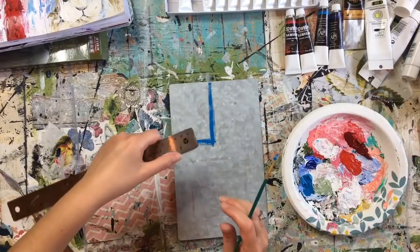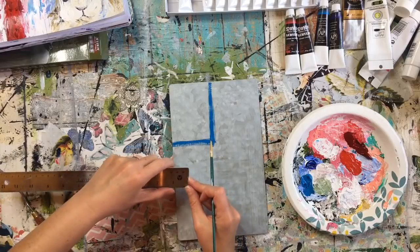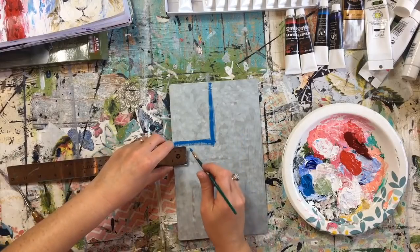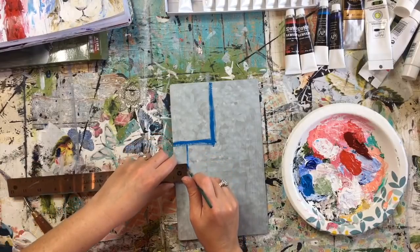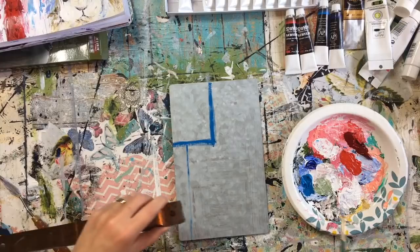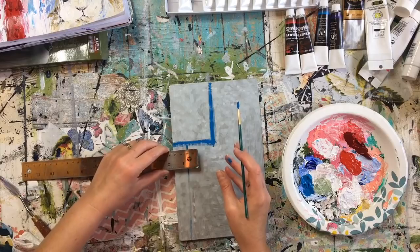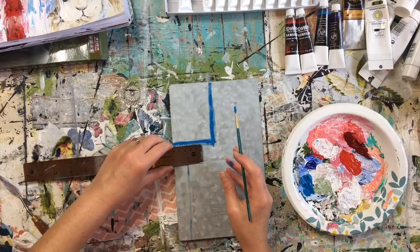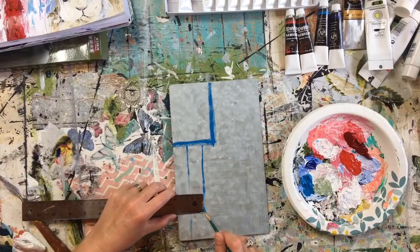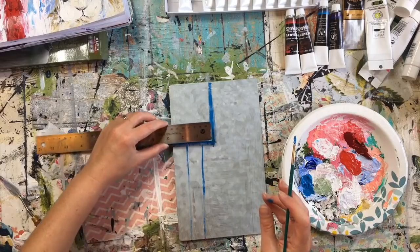And what you do is you decide maybe 1 inch, 2 inches, however wide you want this to be, and you put your finger there and then just run it down the edge, just like so. Alright, so now we're going to need, that was 1 inch, we're going to need 2 inches now, and then we're just going to run down the edge, and it's not straight, but I don't care if it's not perfect.